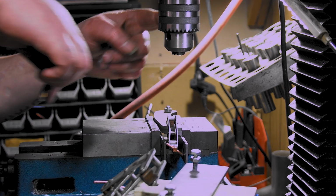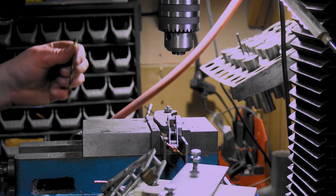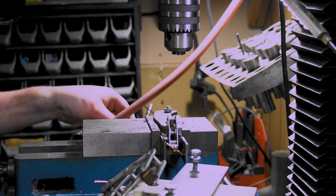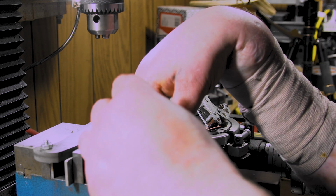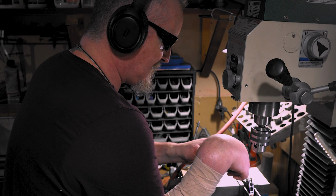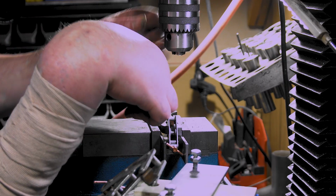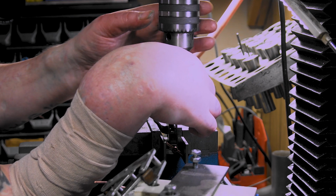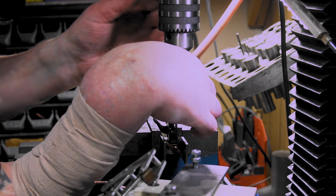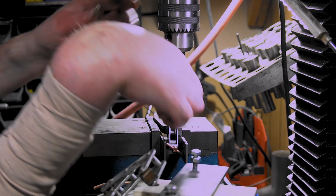And I know a lot of people say don't use these kind of drill heads, but I've tried the other stuff and it's such a pain in the ass switching it out every time, and it didn't have better results. At least not for me. And I'm sure it's my error, but that's one thing about me. Man, I wish I was like a lot of other people who would just give up sometimes. But good Lord, me and my stubborn ass.